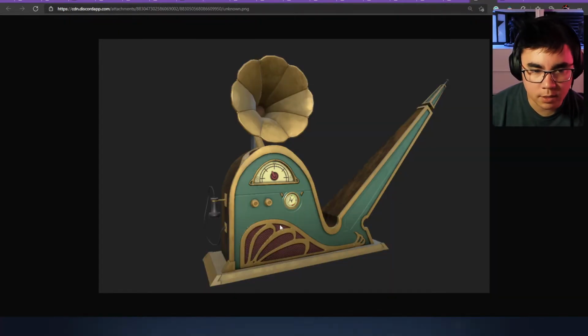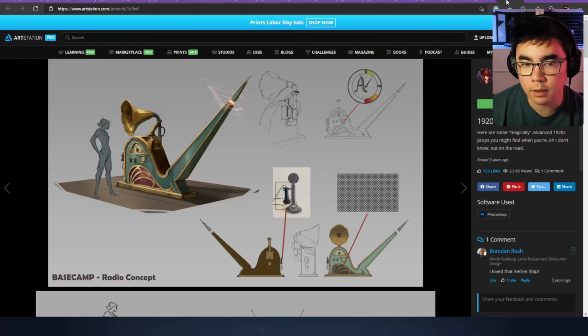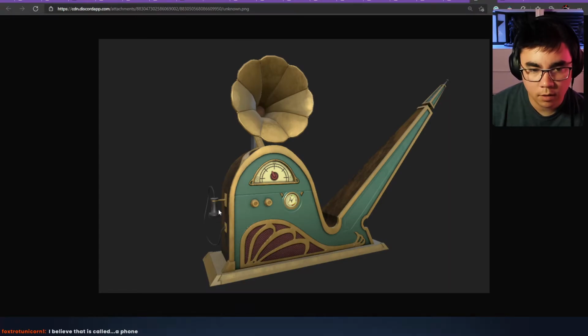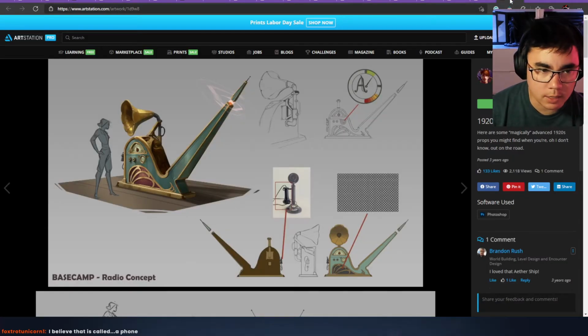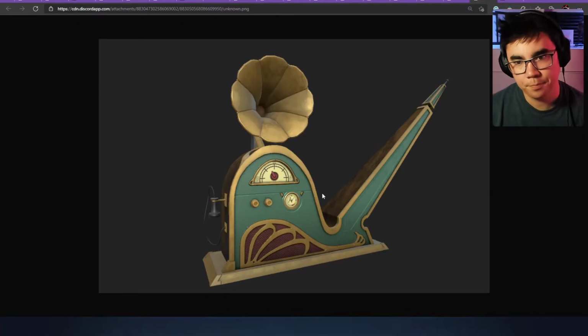So if we look at this scale wise, right now I feel like this is maybe a little big, but it's really hard to tell. One thing that I'm noticing is the wobbliness in the shape.